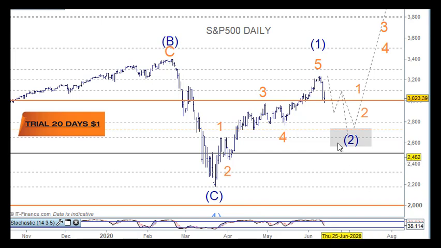As I mentioned before, when we're looking for any wave 1 to wave 2 move, we are looking for it to be sharp and swift. Normally the A wave is the sharpest, and then the B wave will be 5 waves, 3 waves and 5 waves. In this C wave down here, we want to see it on more of an angle. We want the A wave to be sharper, and the C wave on more of an angle. If it's just as sharp, then we've got a problem at that point.